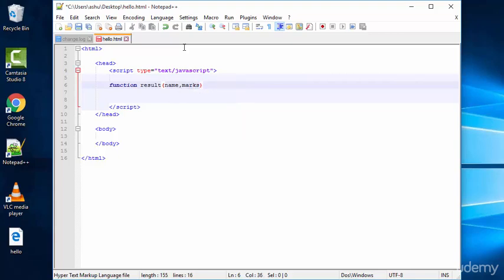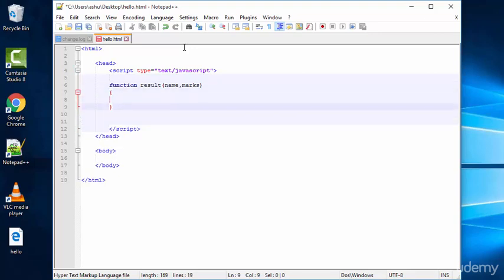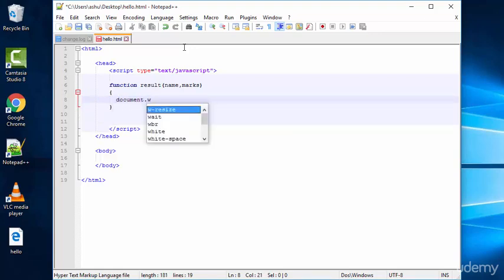Now once we have these two things in place, let's go inside the function and type some code to display the name and marks. We type document.write, and let's say we want to initially display the name and then the marks.